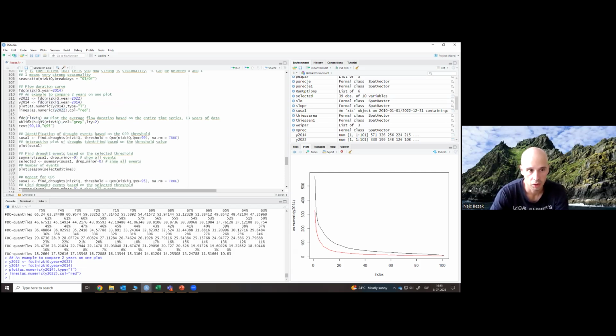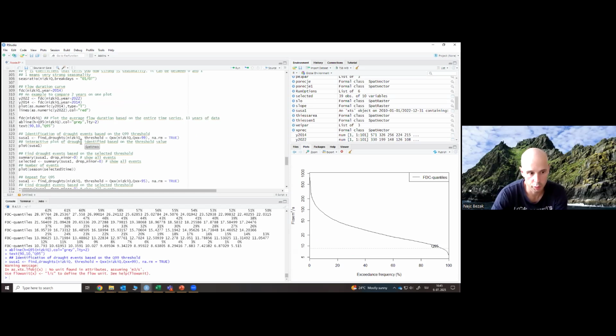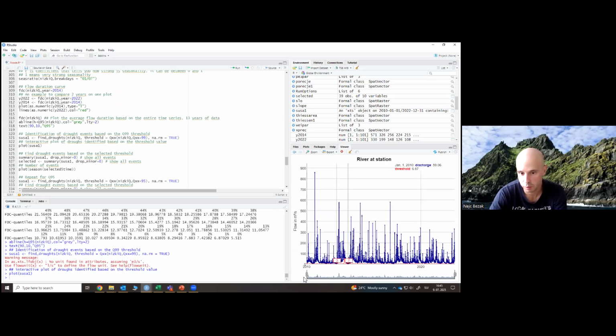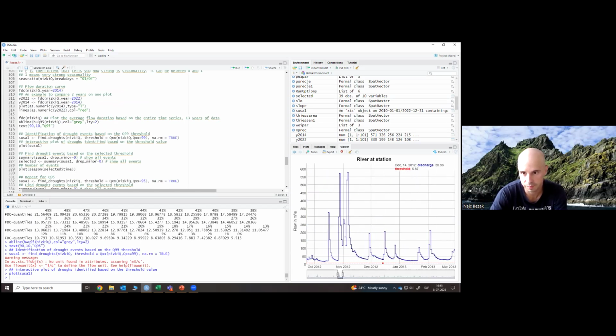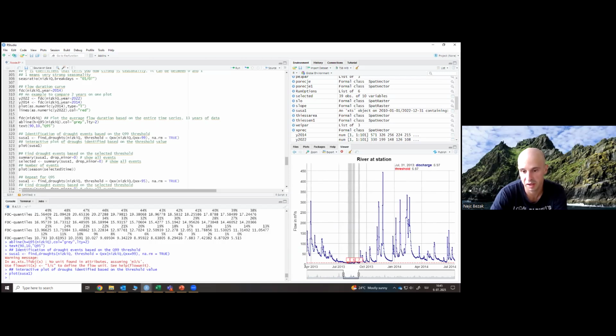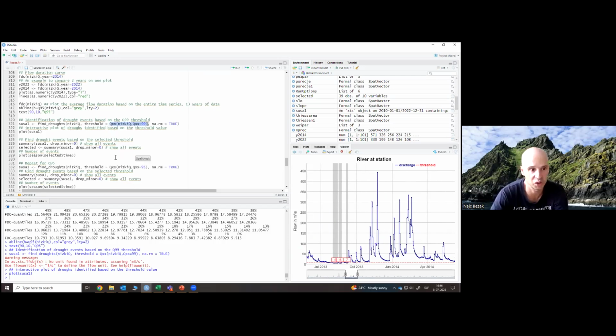You can also extract the drought periods based on the selected thresholds, for example. And this alpha-stat package also enables interactive plots that can be used to observe and check the data and all the results in more detail. Here in this case, the gray columns indicate the identified drought periods. You can see here, this is the period where the discharge was below the threshold that I selected for identification of the drought periods.